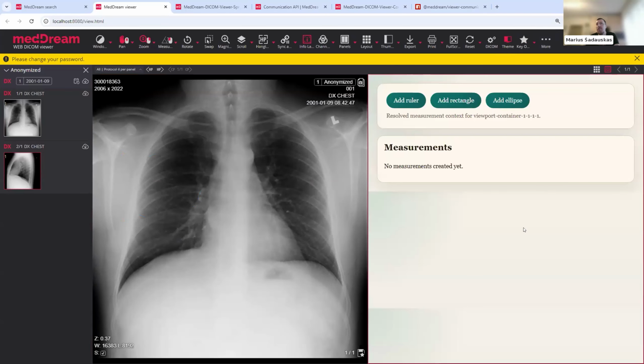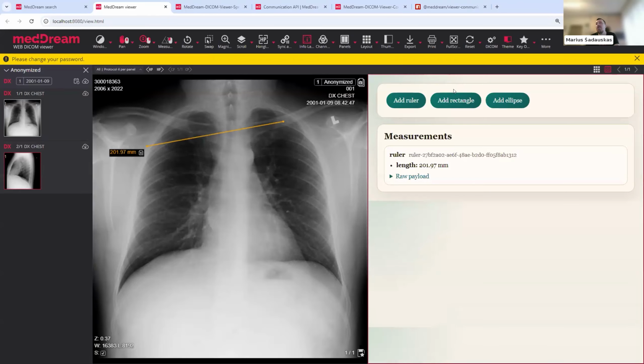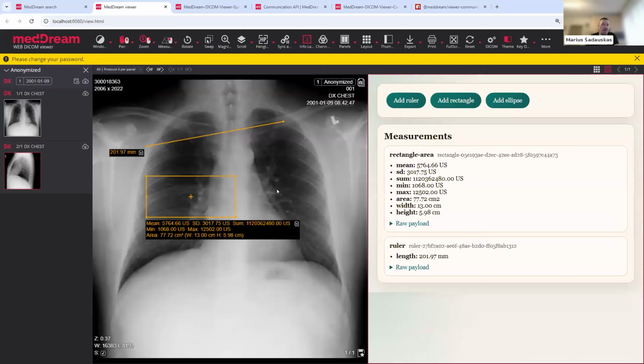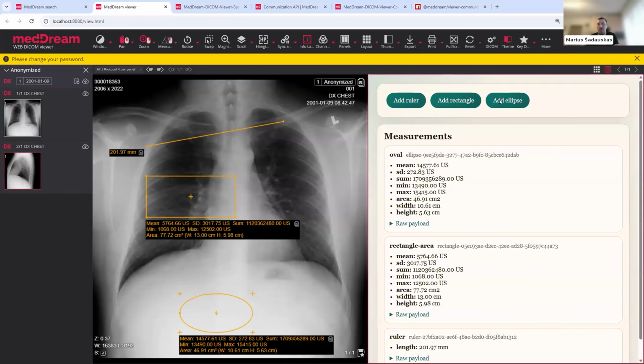Now let's see the second example. The second example is similar, but completely opposite. From your system, you tell MedDream that you want to draw a specific line, a specific rectangle, a specific ellipse or any other measurement.